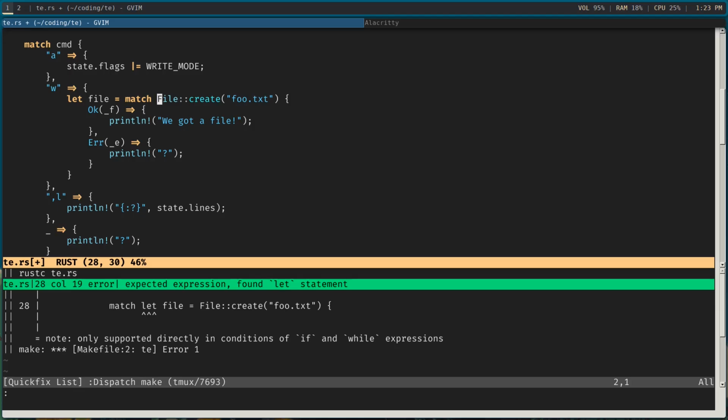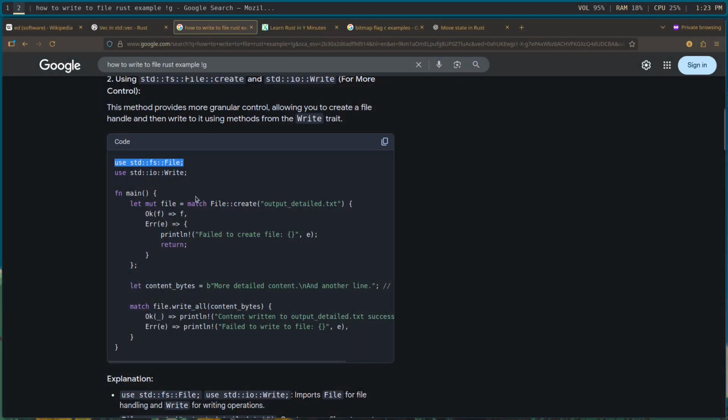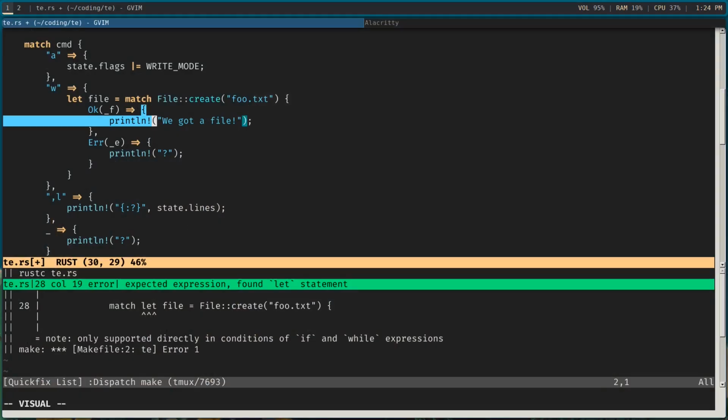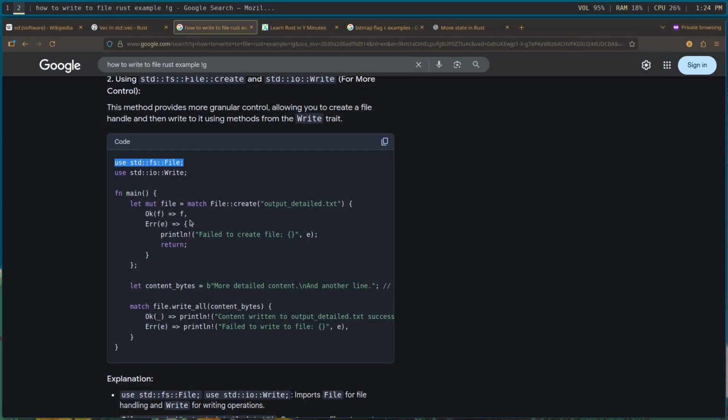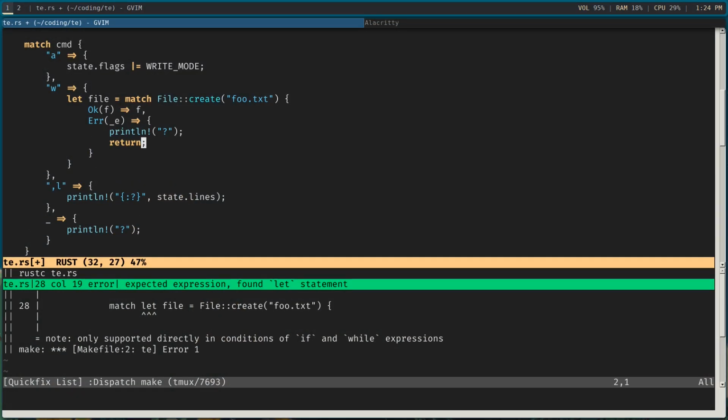This is really a functional thing to do. Essentially, what we are doing here is we are essentially saying, "Oh my God, I never realized this. Oh my God, this is crazy." Because we are essentially returning the value of this and storing it into a variable. This almost feels like Haskell to me, or Lisp, like the functional paradigm. Rust has a lot of things from functional programming. I'm just realizing these things. So essentially, if we got a file, we are returning it, and in case of an error, we can do this. Okay, this looks good.